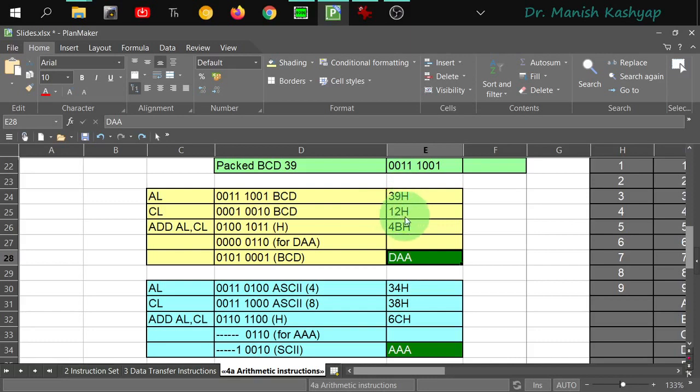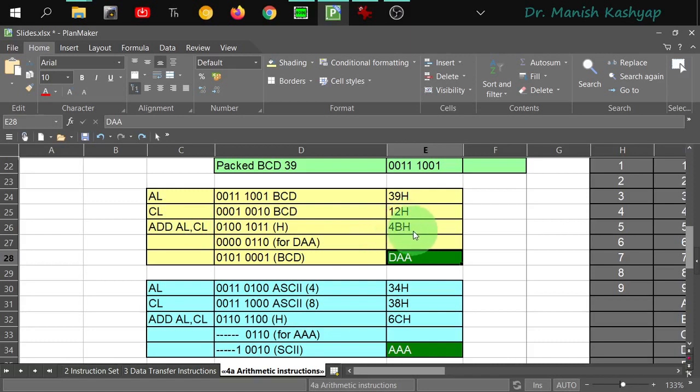Obviously, we know that whatever we write inside the microprocessor is visualized in hexadecimal, and at base it is in binary numbers, right? So whatever we write here, 39 and 12, if you want to add them through this command, in AL you have kept 39 in hexadecimal, in CL you have kept 12 in hexadecimal, and through this add command you are adding AL and CL and keeping the result in AL. So after addition, the result will obviously be 4B, and that will be in hexadecimal.